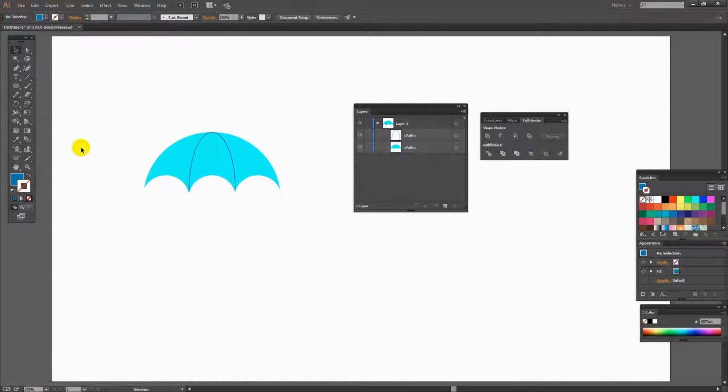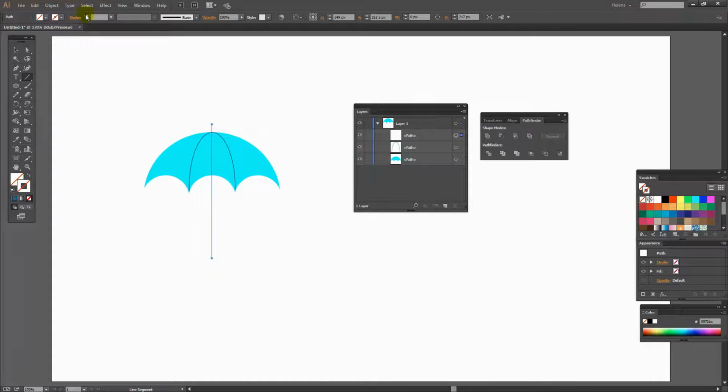Now all we need is the stem, and I'm going to make that in one piece. Now we could make it using the pen tool, but some people find the pen tool a little scary, so let's take pity on you and let's just do it with the line segment tool. So I'm going to click the line segment tool. I'm going to line this up, and I'm right over the center of this shape, and my smart guides are telling me that. I'm going to hold down the Shift key as I do this because I want this to be perfectly vertical. So there is my shape.